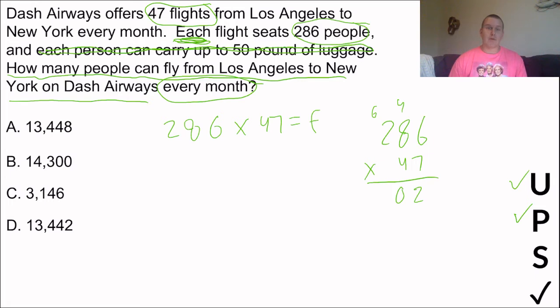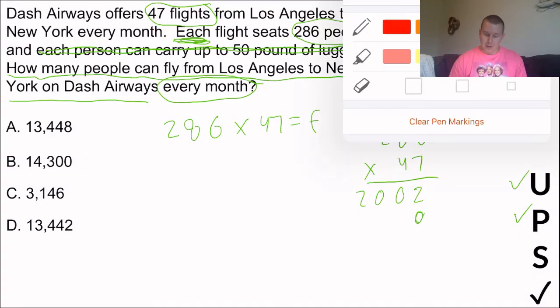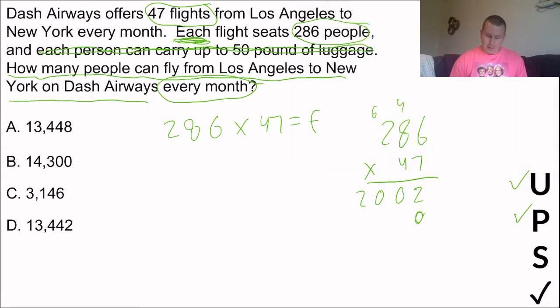7 times 2 would give us 14. Plus 6 would give us 20. Then we're going to have our placeholder 0. And then it is important to make sure that you guys erase those spare marks, okay? Sometimes those spare marks can kind of distract you from what you're doing, okay? So we put the placeholder 0 because we're high quality students.